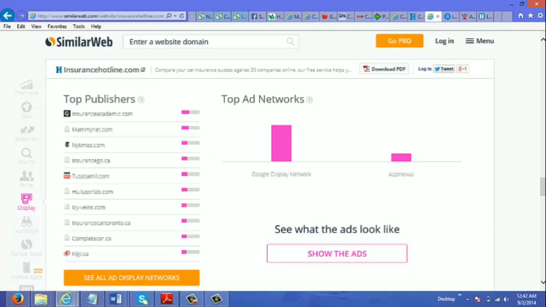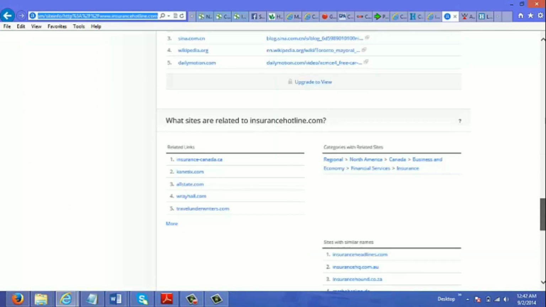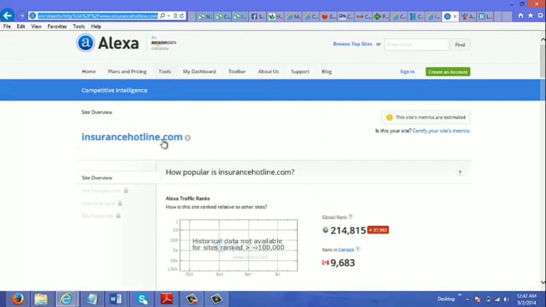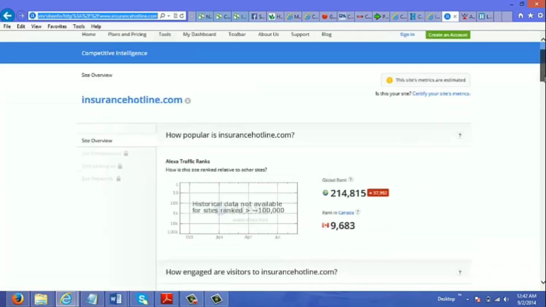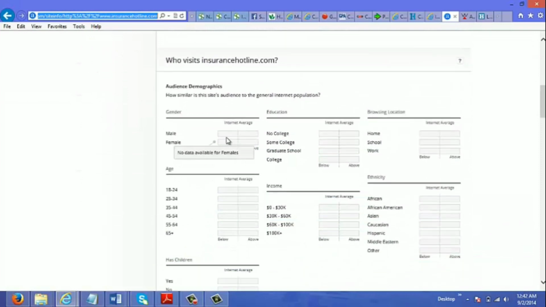Another site you would want to do some research on is alexa.com. Okay, I've already pasted the URL on here, and when you do that, you get some good information. For this particular offer, it's not showing you if it's male or female or the college education, but sometimes it'll show you that the majority of this particular market have college education.